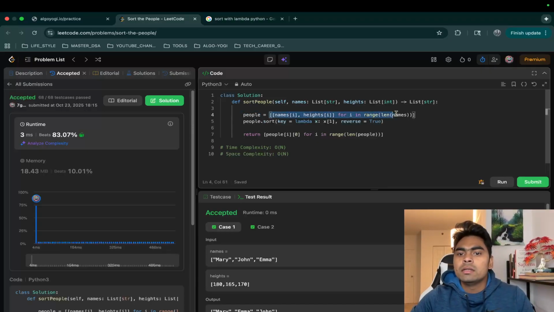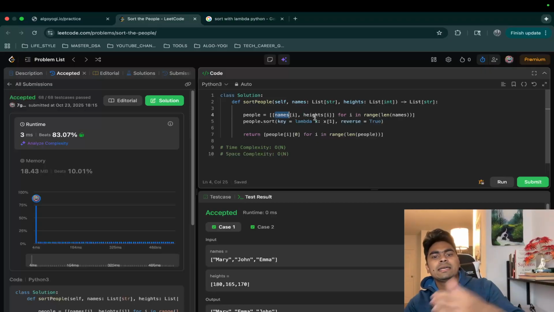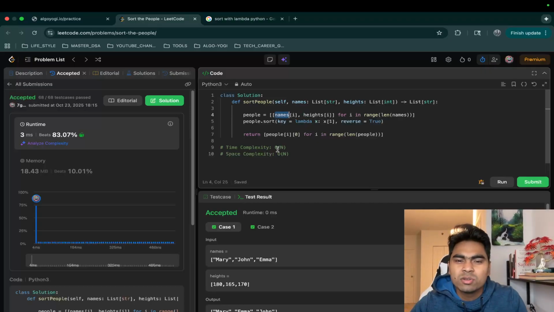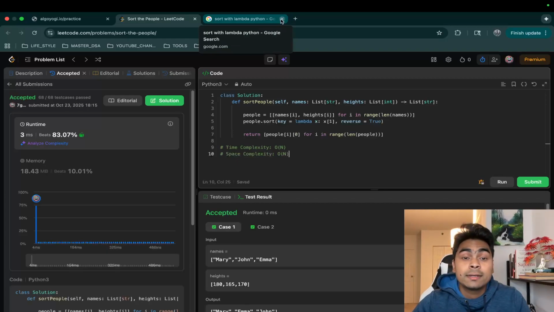You could also do it in one line. You could have just written sorted, with names sorted based on the heights, and then returned those names. But this is equally valid; nothing changes if you write a one-liner or three-liner, doesn't matter.